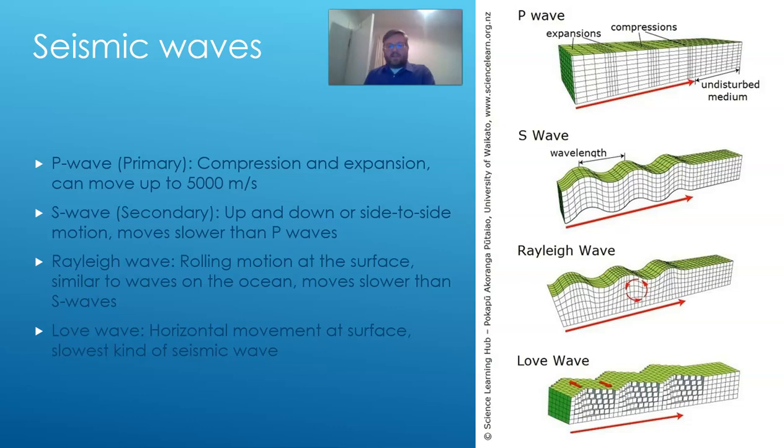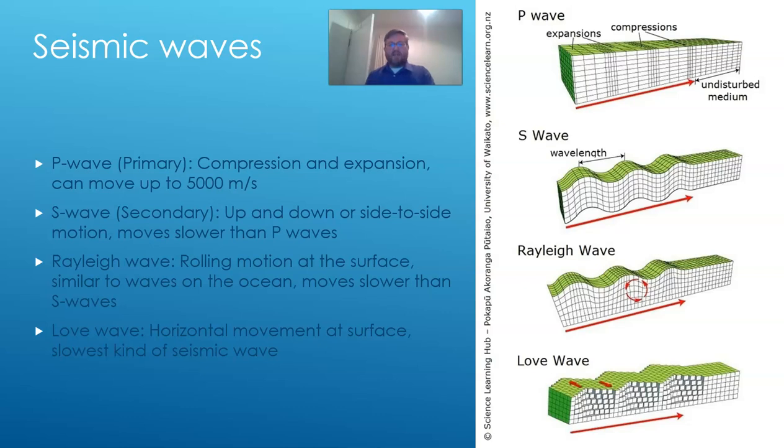Then the next kind of waves that you'll hit are the Rayleigh waves. They create a rolling kind of motion at the surface, a lot like the way that waves on the ocean move. If you were to look at a body of water like the ocean that's got waves going up and down on the surface, and you might watch a buoy or a bird that's floating in the water, it kind of goes up and down in these little cycles, right? It's not moving forward or backward, it's just cycling up and down like that. That's essentially what a Rayleigh wave is, but in the ground, in the Earth, rather than in ocean water.